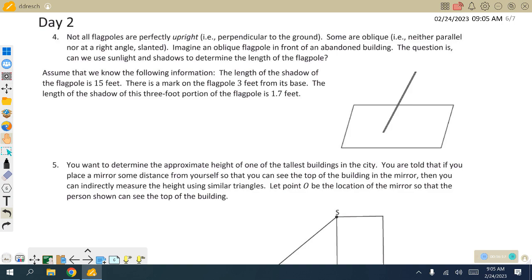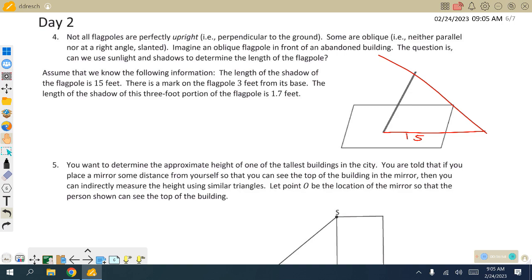Knowing those few pieces of information, can we determine the length of that flagpole? And yeah, we can. So let's go ahead and start throwing out the information that we got. As the sun's rays come casting down here, we got shadows that come casting down here. Shadows occur along the ground. So as we got that coming down, what's this shadow's length? Shadow's length is 15 feet right here.